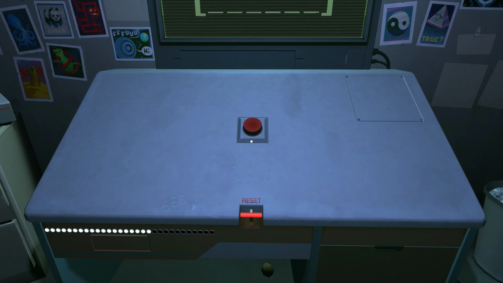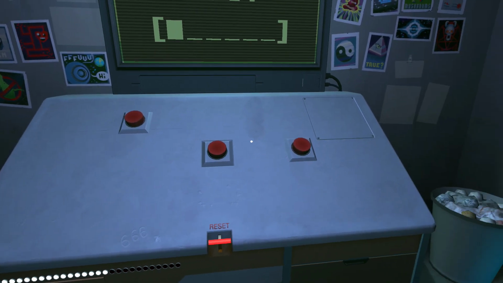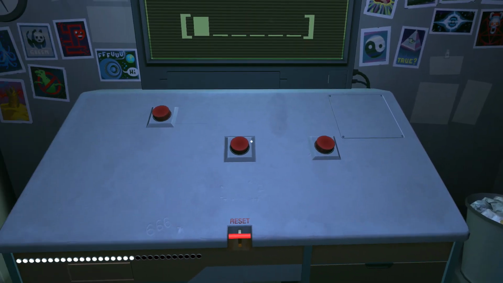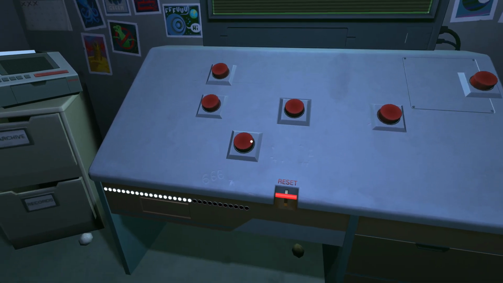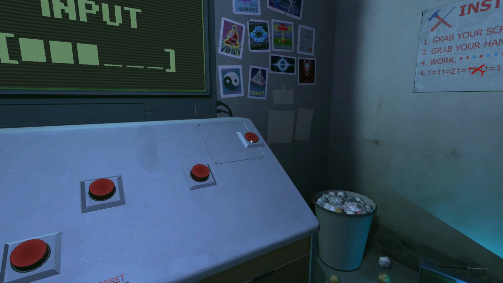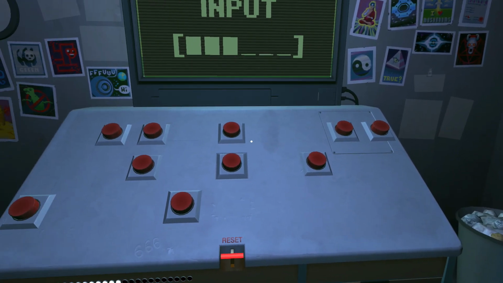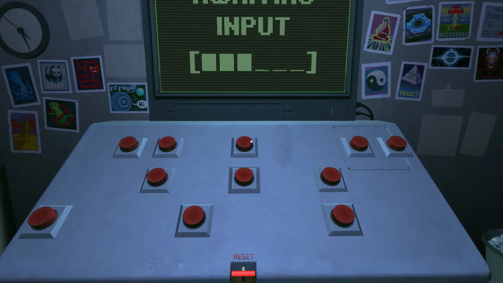Okay, so as soon as the trophy pops, go ahead and hit the red button. And as you can see, 2 new red buttons have appeared. Go ahead and hit those. And from this, you will get 3 new buttons. Hit the 3 new buttons on the table. And this will keep happening with an increase of new buttons appearing. Just make sure you hit all the new ones.